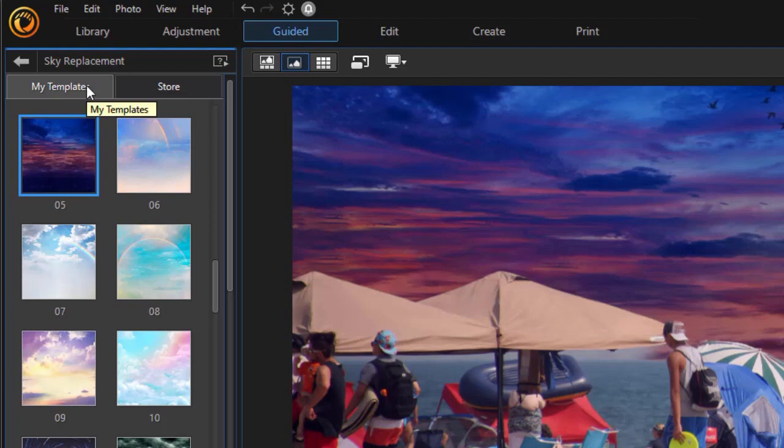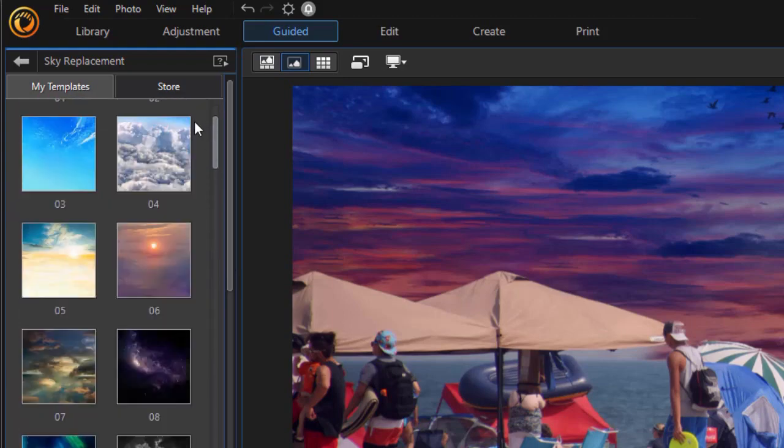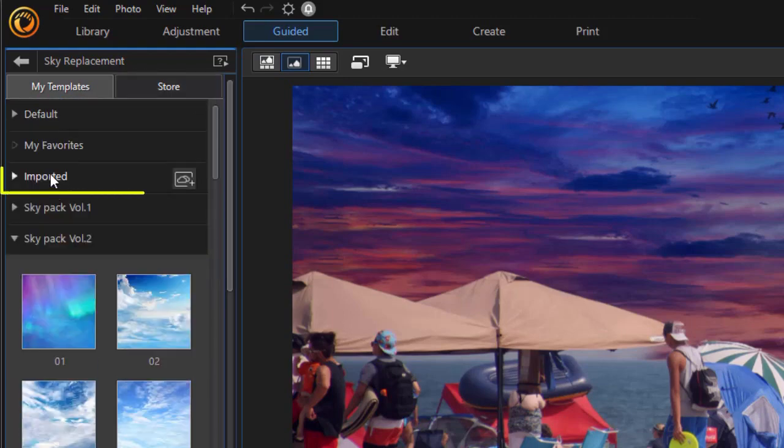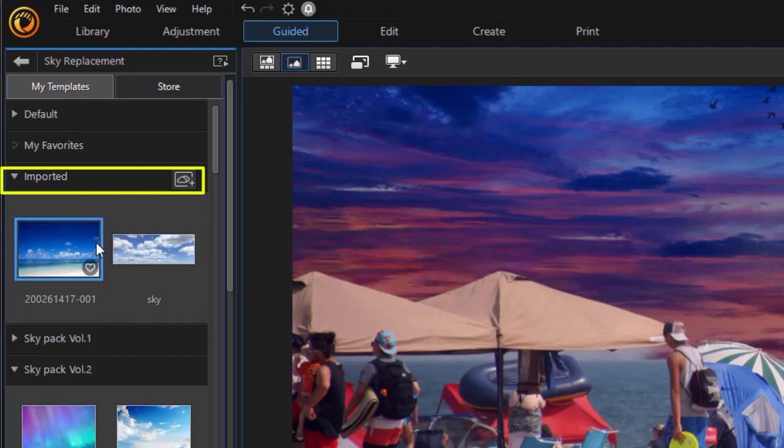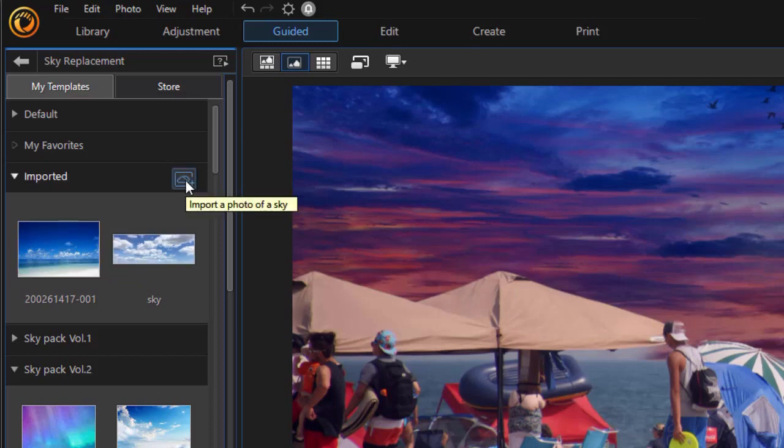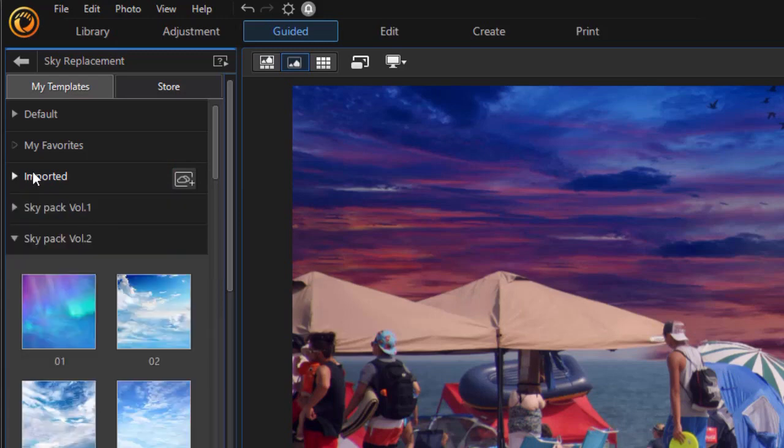You have a third option, and the third option in the templates, when I go to the top, is imported. I can click on this, and now I can import any sky, or rather any visual image I like, to be the sky that would be my replacement. So any third-party image I can use and add, all I need to do is click on the icon here, and I can import any photo, and it will manage it just like it does the native ones or the ones that are part of the packs. So it's nice to have that additional source for your sky images.